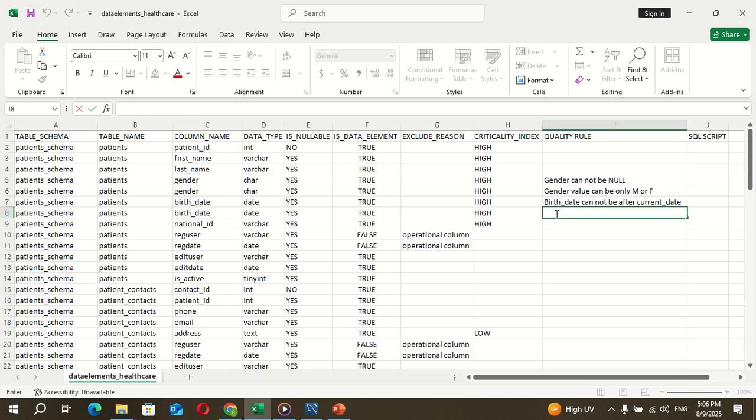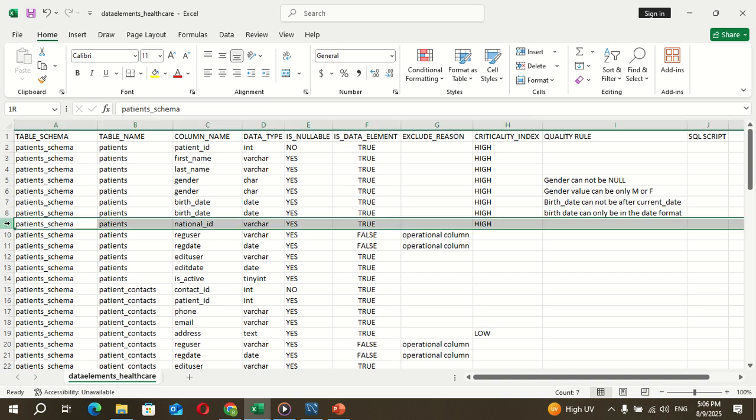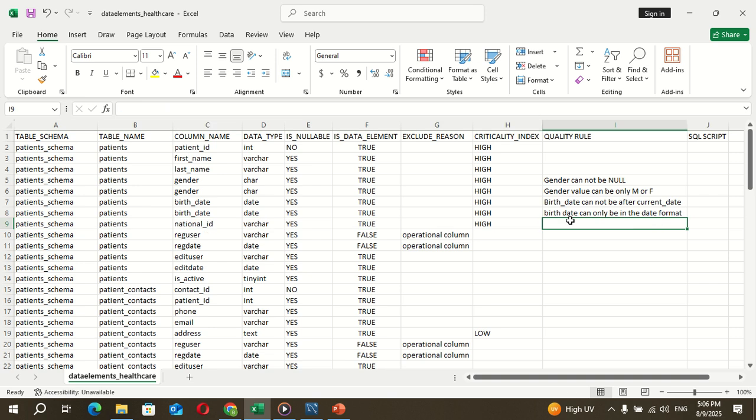Right. For the birth date, the second quality rule can be: birth date can only be in date format. Date format, for example.